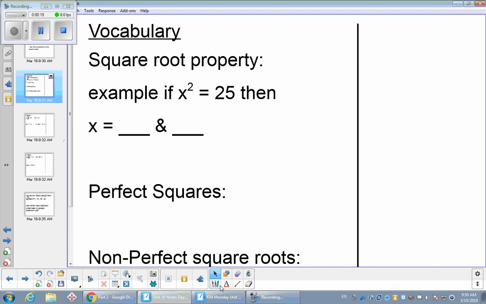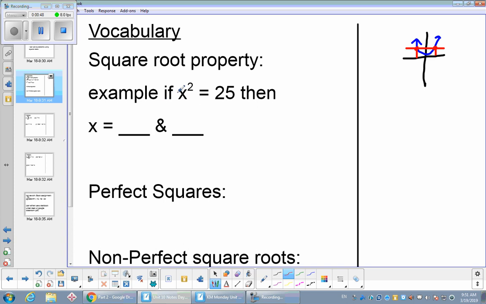So the square root property, we want to start with remembering what we know about square roots. On the side here, I want you to make a little picture. Remember that x squared functions are u-shapes, so we're going to make a u-shape here. What I want you to notice is that no matter where I draw a line, there's always 2 spots or 2 x values that it equals.